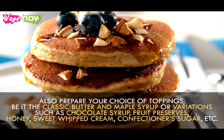Also, prepare your choice of toppings, be it the classic butter and maple syrup or variations such as chocolate syrup, fruit preserves, honey, sweet whipped cream, and confectioner's sugar, etc.